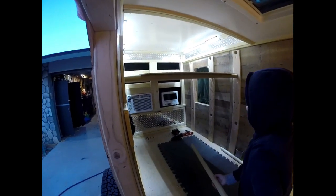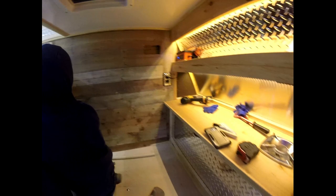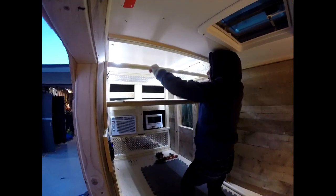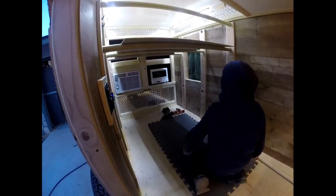I ended up putting that toaster oven over there. I want to keep this counter open. When we need to use it, we'll use it. And he's having fun with the dowels there.